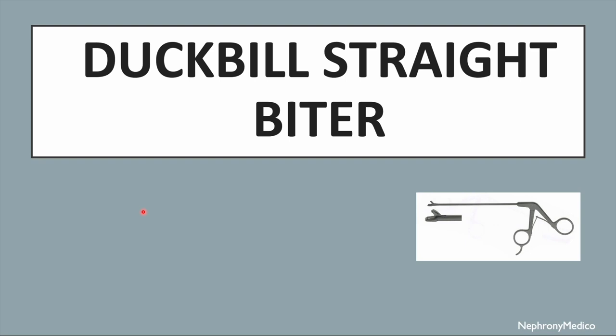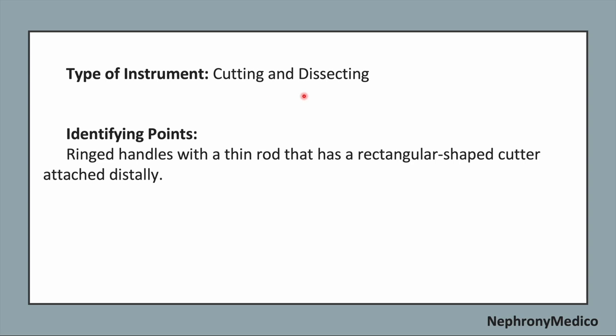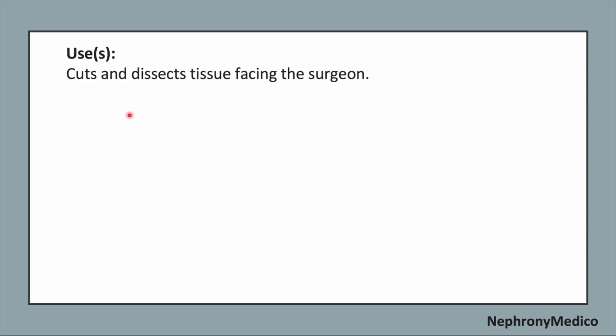Let's talk about duckbill straight biter. This is a picture showing a duckbill straight biter. It is a cutting and dissecting type of instrument. Now, identifying points of this instrument. The ringed handles with a thin rod that has a rectangular shaped cutter attached distally. Use. It cuts and dissects tissue facing the surgeon.